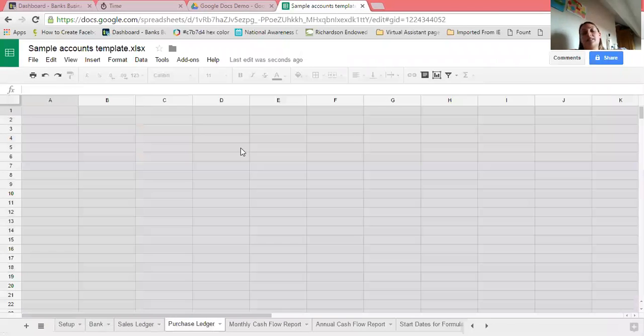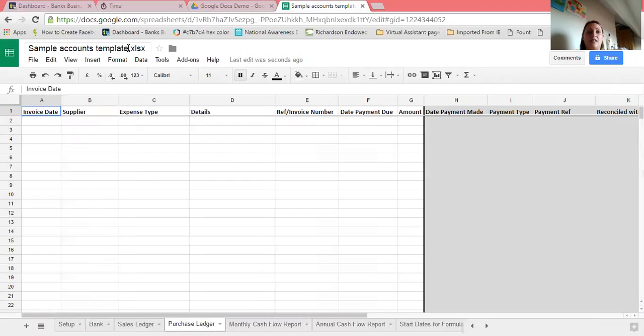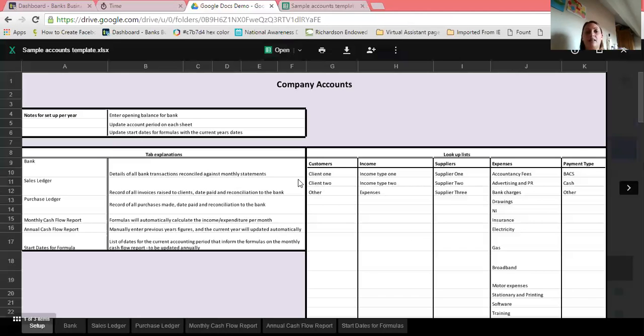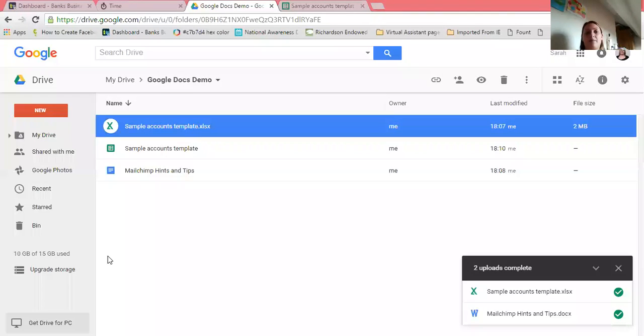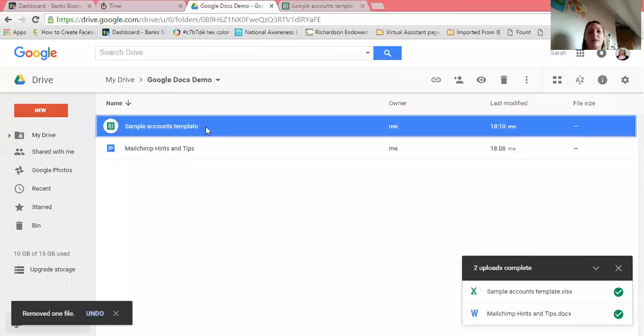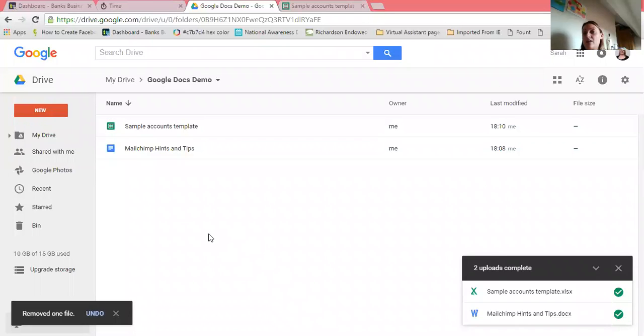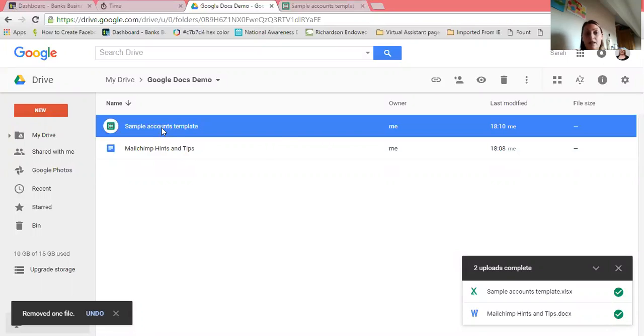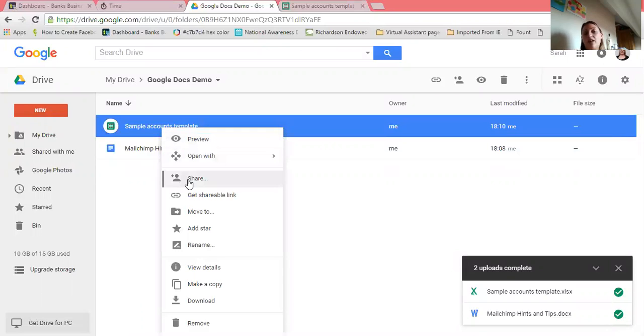This is just a sample account spreadsheet that I've used here. Again, you can take the XLSX extension off, which is what it was called in Microsoft, and then close it down from here, and you'll see you have your Google Sheet there as well. Then you can share those with anyone that you need to. Just right click on the file and you can either add people through this option or get a link where you could just send them a link to it.